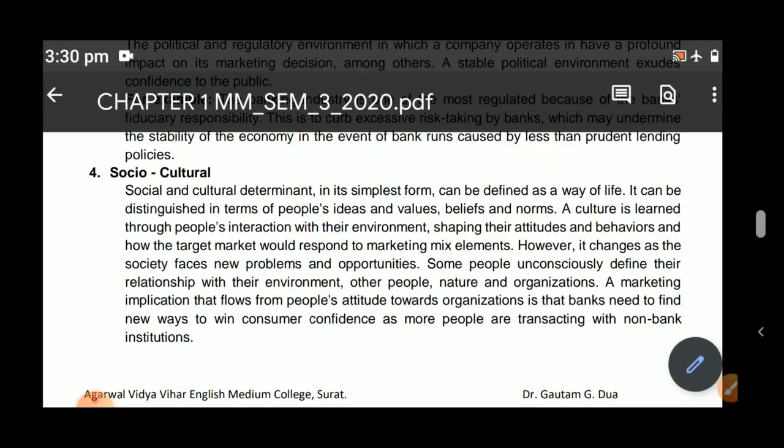Say for example, in India still many people believe in living in a joint family. Fine, but if you go to western countries, there are certain people who believe that let's stay in the same city, but they won't be staying with the family. Fine. So the consumption would be different in those countries, the consumption would be different in our country. Maybe our consumption would be less because we are staying in a joint family. So this kind of strong value decision and cultural decision affects the marketing decision of many companies. Fine.